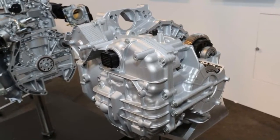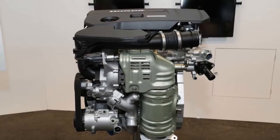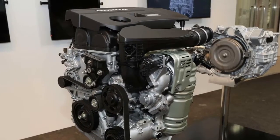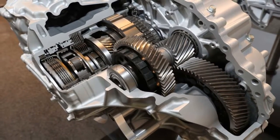If you've been paying attention recently and putting the pieces together, you'll have correctly guessed that this is a derivative of the Ohio-built barnstormer that powers the wicked new Civic Type R. While that engine produces 306 horses, the one in the new Accord will produce fewer — Honda confirmed.